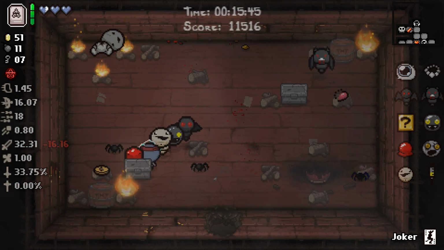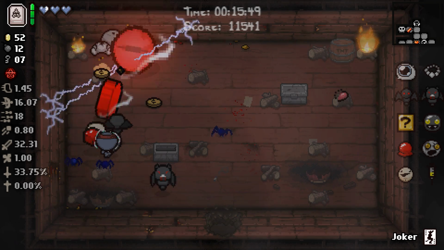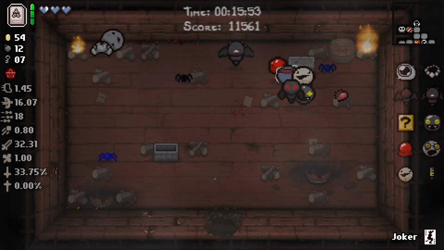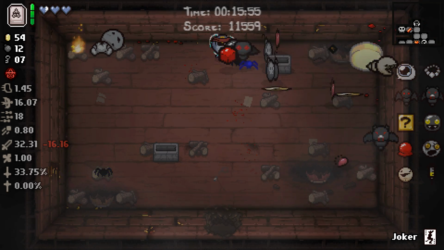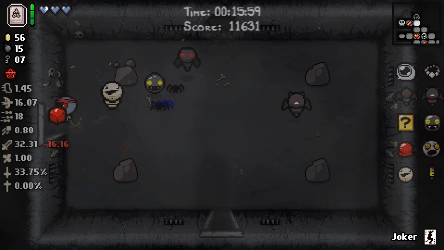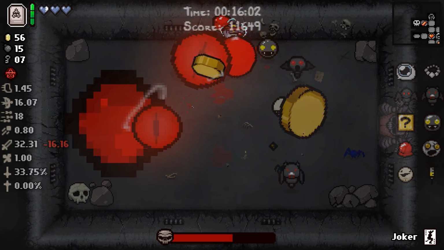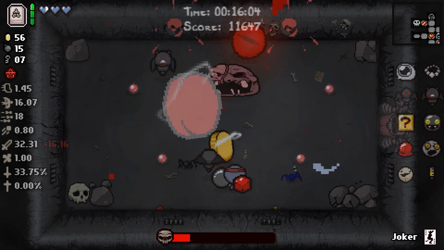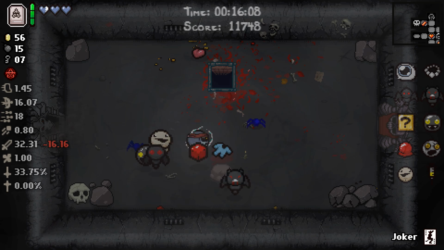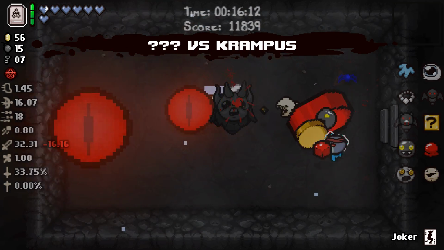And we will blow that up first. And then we'll swing up here and blow up that one. No health, though. Okay, this is fine. Let's go ahead and fight the boss. Monstro 2, who is dying absurdly quickly, which is exactly what I want to see. Pajamas, dude, that is so good, actually. That's a lot of health.